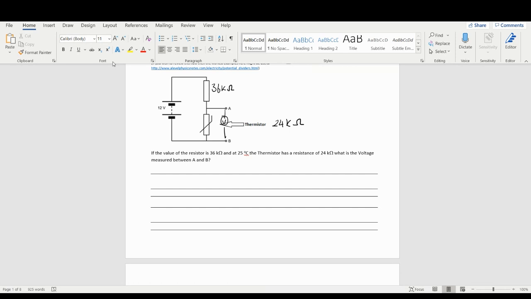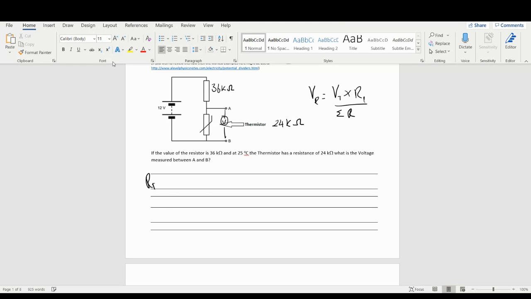So this is a series circuit. What I'm literally going to do is work out some information. With most of these circuits, you could use the potential divider formula. So you could use V of the resistor that you're after is the total voltage times the resistor you're after over the sum of the resistors. You could do that if you wish, but I'm not going to do it that way. I'm going to do it the way that I would do it, which is a bit longer, but for me, feels a little bit more comfortable.